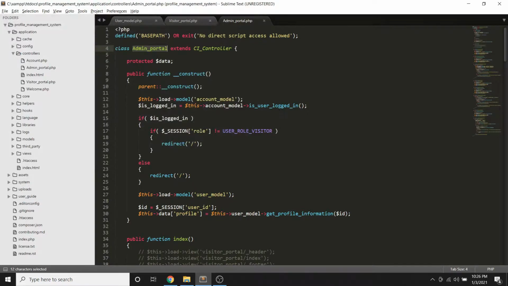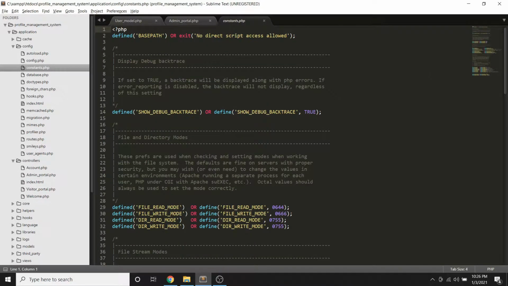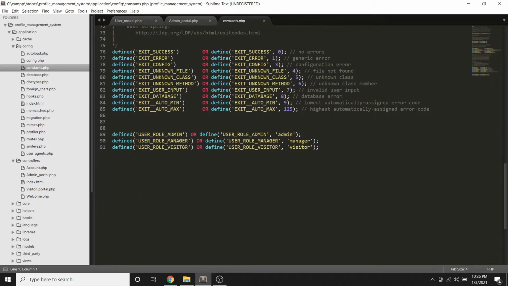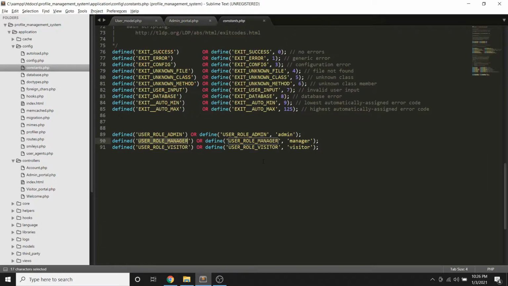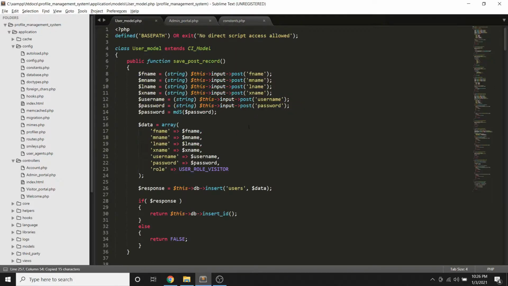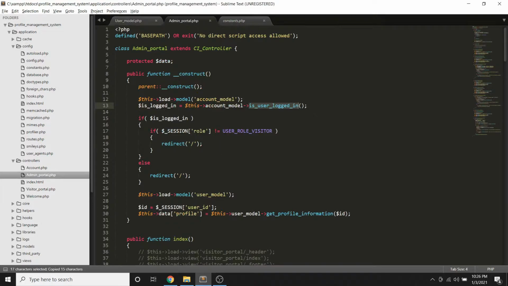And then, I'm also going to check if nakalagin ba. Meron din tayo dito. Then, I'm going to check yung role. So, yung role na tatanggapin dito should be manager at saka yung admin. Okay, admin at saka manager. So, check natin.